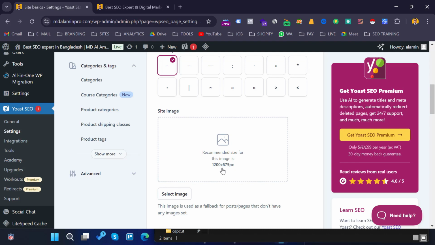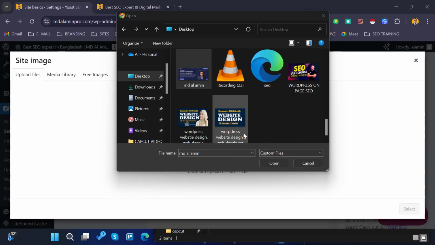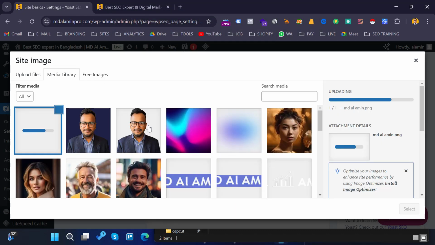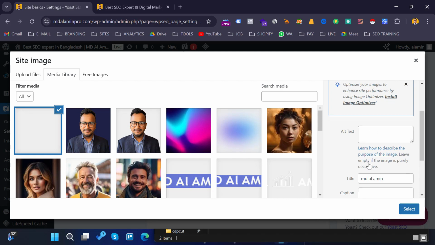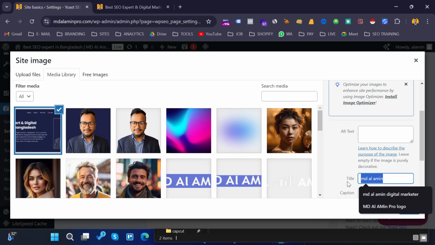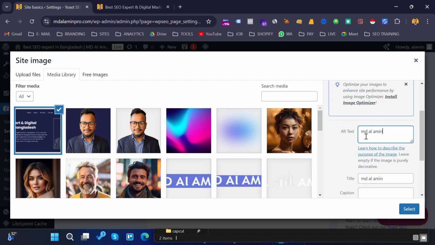Also here is the size. So if you want, you can resize your website homepage, then you can upload from here. Okay, I have already selected and I want to upload the image. When you upload an image, at that time definitely you should put the alt text. This is very important for on-page SEO. I think you will do this. Also, I will discuss image alt tags and image optimization. At that time you will get a proper idea.